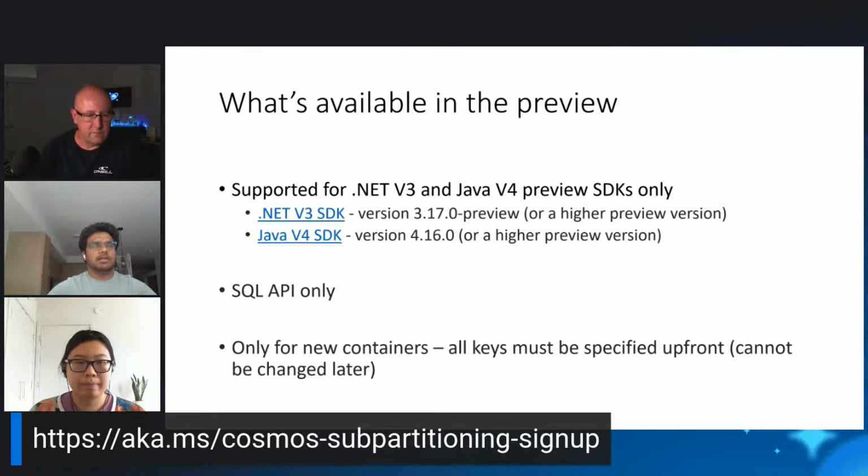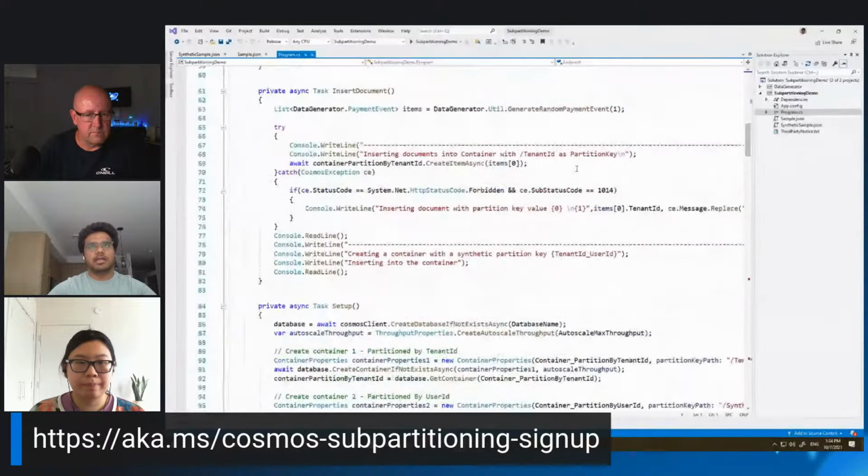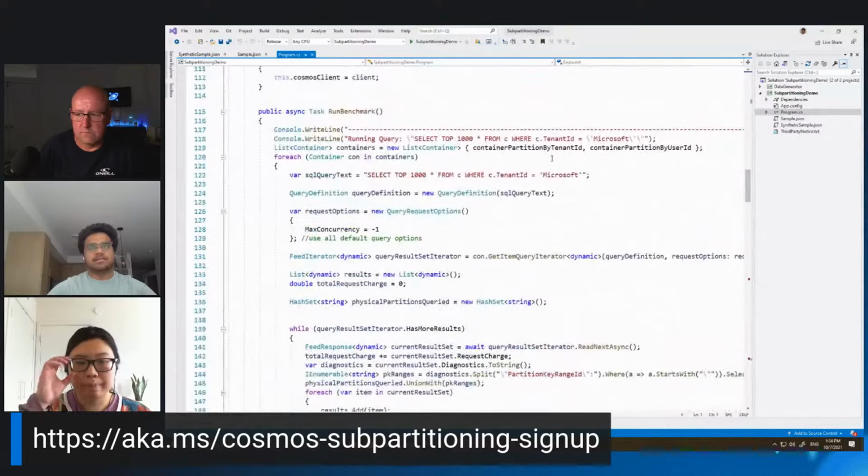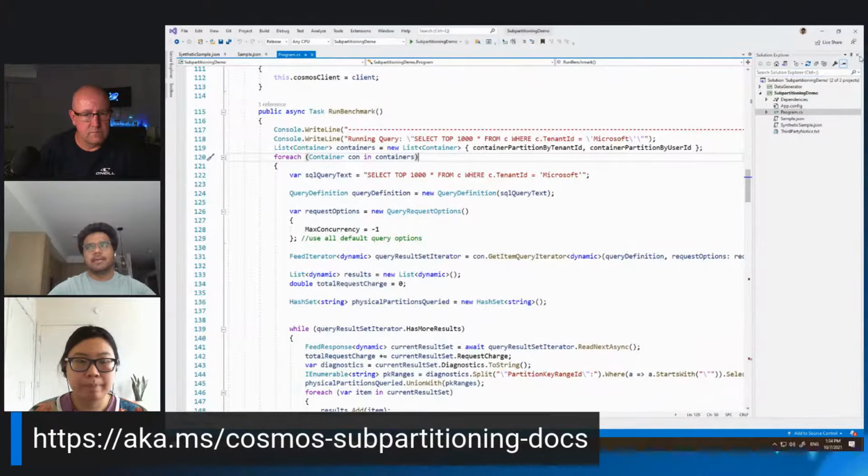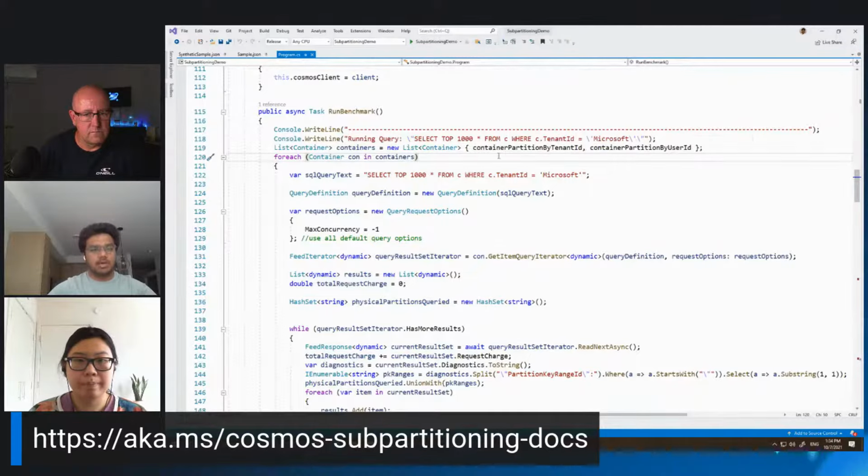Typically today we suggest that customers, if they are using the partition key, either include it in the query, where they can just specify WHERE c.tenantid equals Microsoft, or use a partition key object to specify the filtering of the query.